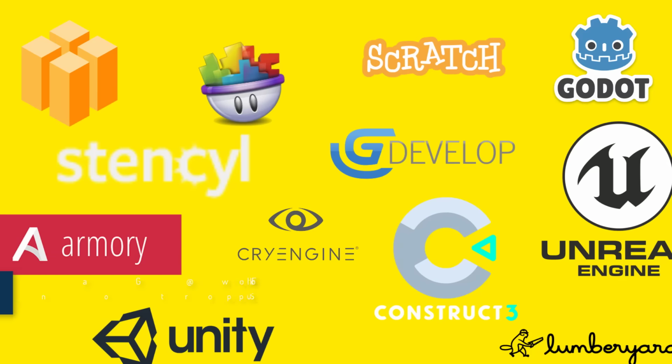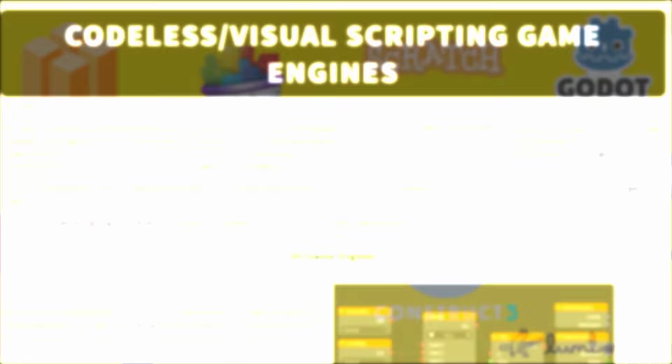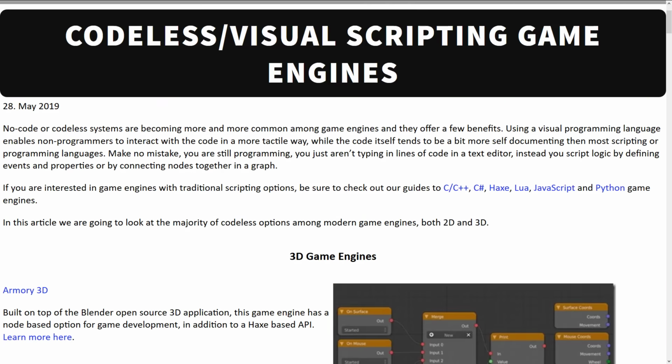Now, the truth of the matter is, you are still coding here. You're just doing it in a different interface, some kind of a visual, either behavior, event, spreadsheet, or node graph kind of approach to game development. But the entire idea here is one of a couple of approaches. It's either designed for where programmers can easily expose attributes to designers, or it's designed to be easier to use and more of an introductory approach to game engines.